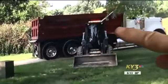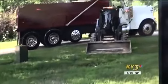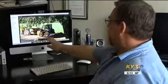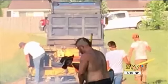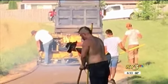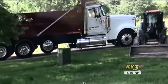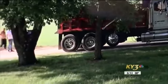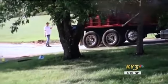If you see this white front dump truck with a red back or a black dump truck or 2 dump trucks pulling this equipment or the silver and red pickup, immediately call 911 and let them know the scam we've been seeing with Ashley on KY3. They're here. These people are working across the street or wherever they might be. We got to stop them from hurting other people. Greg is talking with law enforcement.